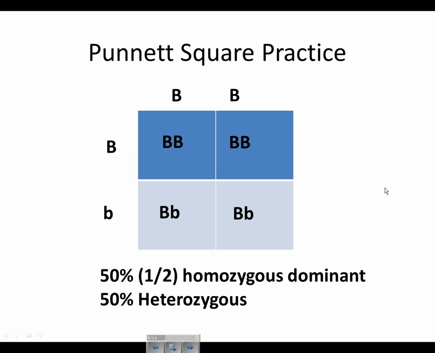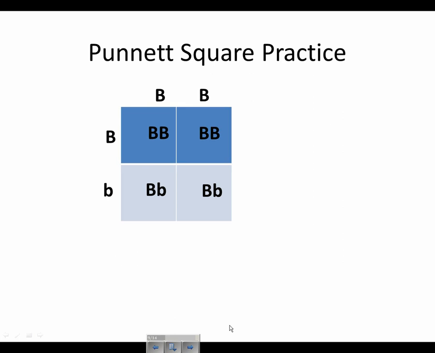So we would say that 50% or 1/2 of the offspring have a chance to be homozygous dominant, which homozygous would mean that they have the same allele, and heterozygous would be 50%, which means they have two different alleles. And when we're saying that it's homozygous, we want to make sure that we say that it's dominant or recessive because it's saying that it has two of the same alleles. Heterozygous, we know that the dominant allele is going to be the one that is shown in the phenotype.